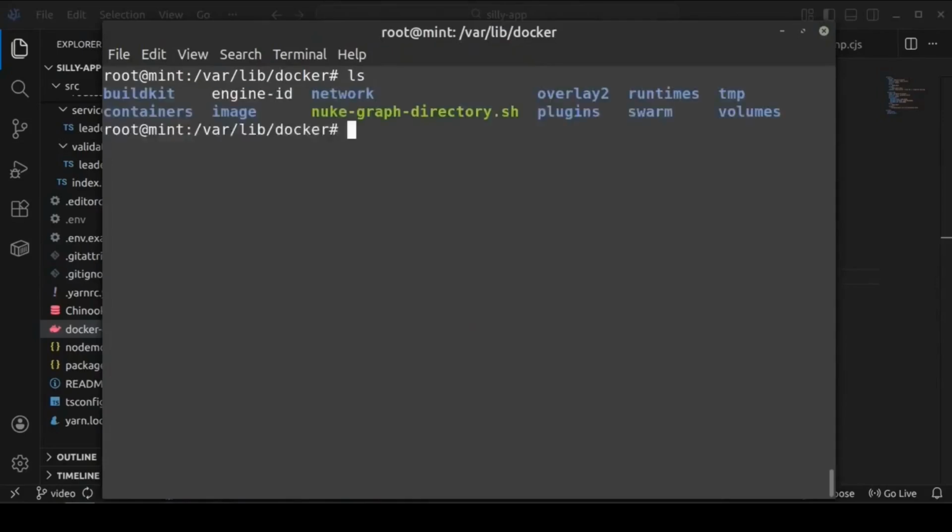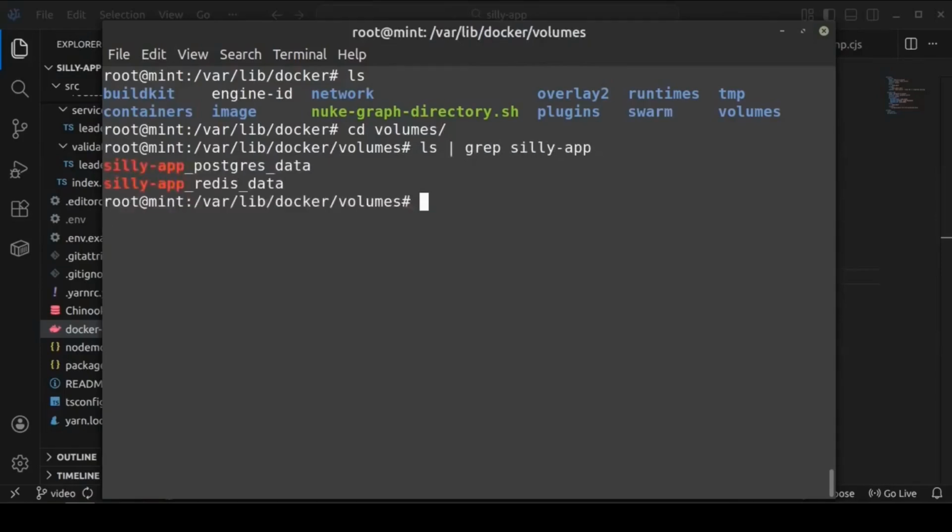So let's go to our root directory, specifically the path var lib and docker. And if we try to list down what we have here, we can see that there is a volumes folder. If we cd into it and try to list down what we have got for our app here, we can see that there are two folders, one for our Postgres data and the next one for our Redis data.